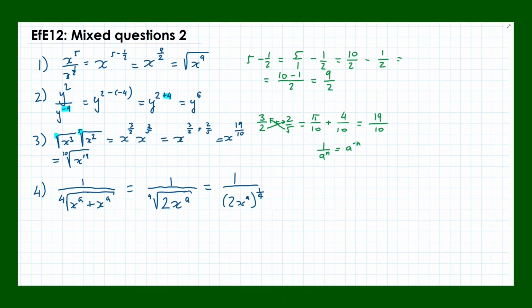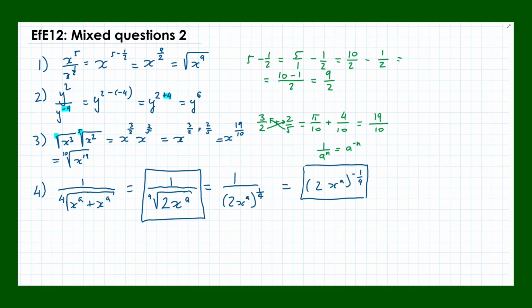And then finally, if something is down at the bottom, that can be replaced as a negative power when we bring it up. Well, we can debate whether this version or this version is simpler. Some people will argue that the fraction with the root underneath is simpler. Some people will argue that a single power is simpler. Again, as in many situations previously, it will depend on what you want to do with the answer afterwards.